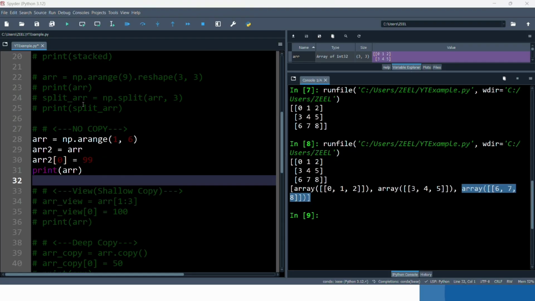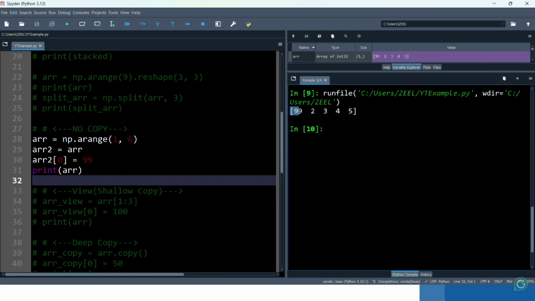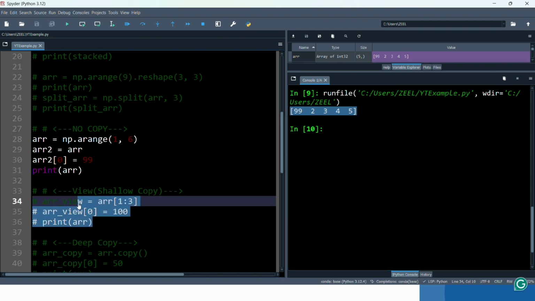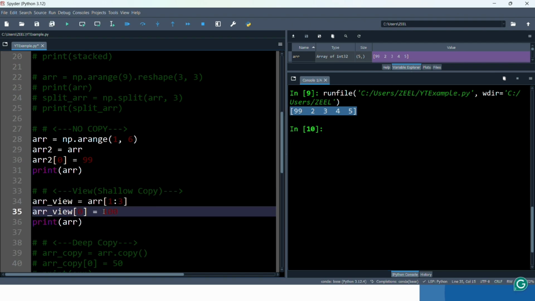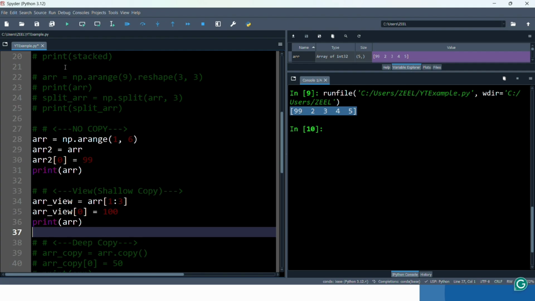Here we have an example of no copy, which generates this output. Now let's look at the shallow copy.